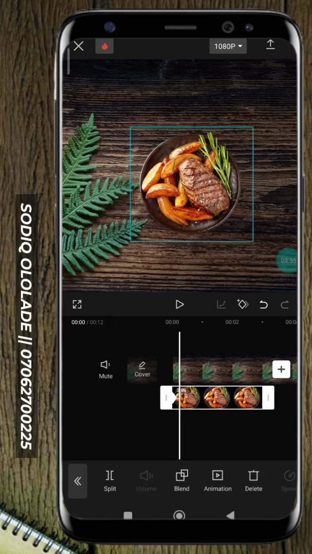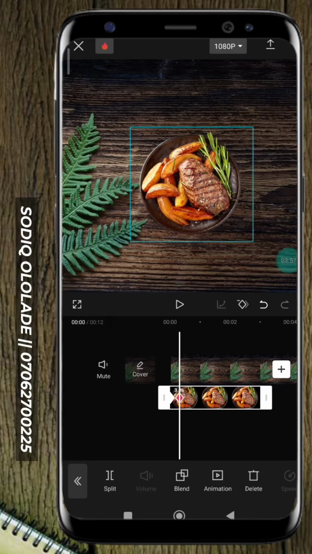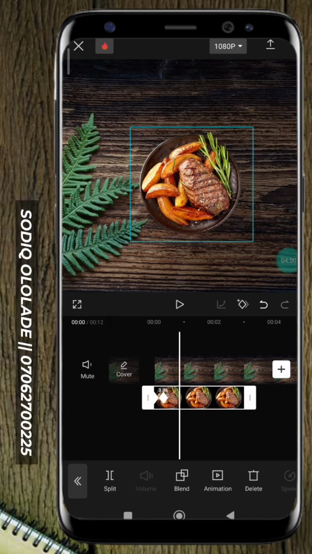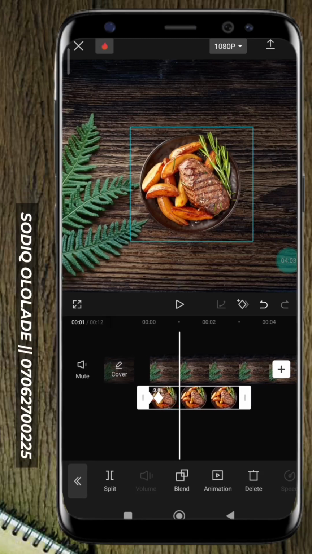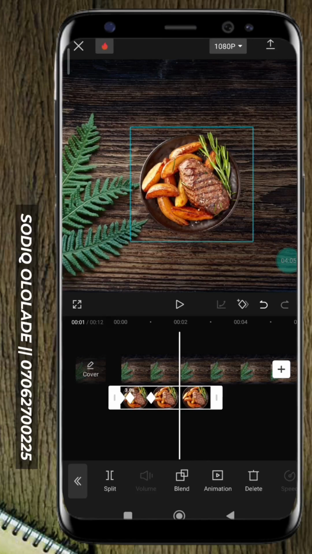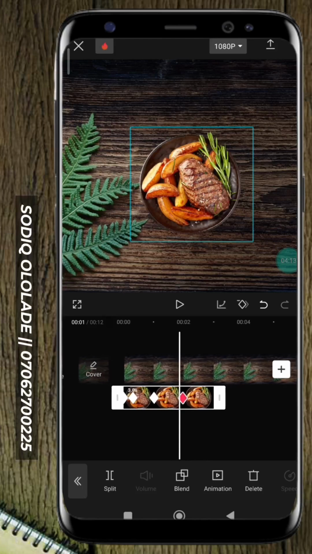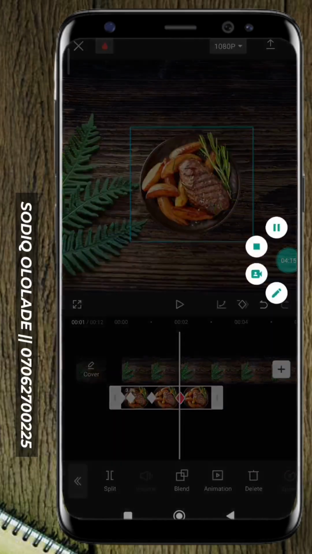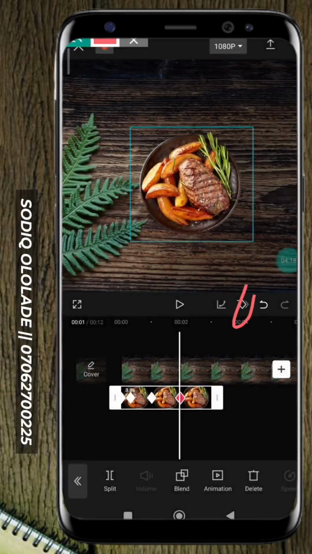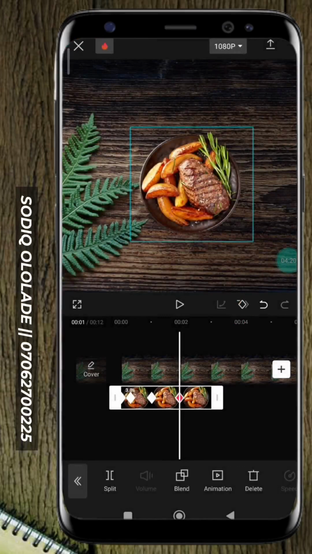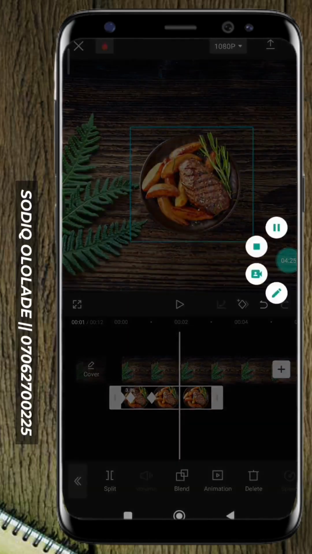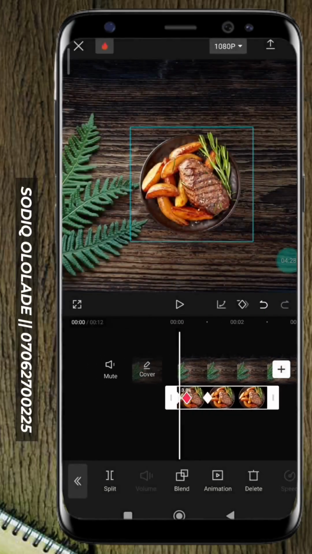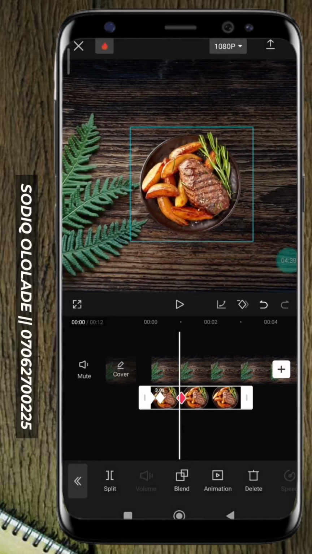So the next thing is, immediately after the first one, add another keyframe. Then the remaining, split it into 4. I can now bring this to 2, 3. So in case you want to remove, you can see I've placed it on this. You will see minus, right? Just click on minus. If you want to add, you will see that it is plus, and if you want to remove it, it's minus. All right. So this is okay. So let me just minus this one.